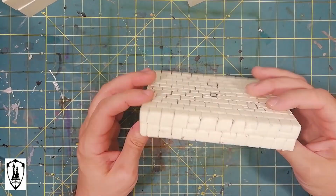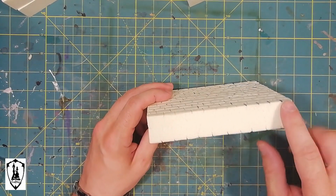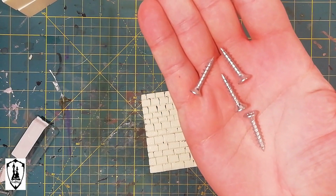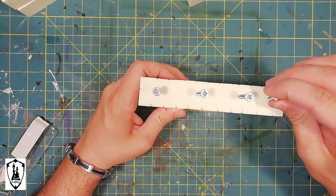Draw the bricks over the entire piece, with the exception of the base. Here we screw in 4 screws of medium length to add weight, and therefore stability, to the base.